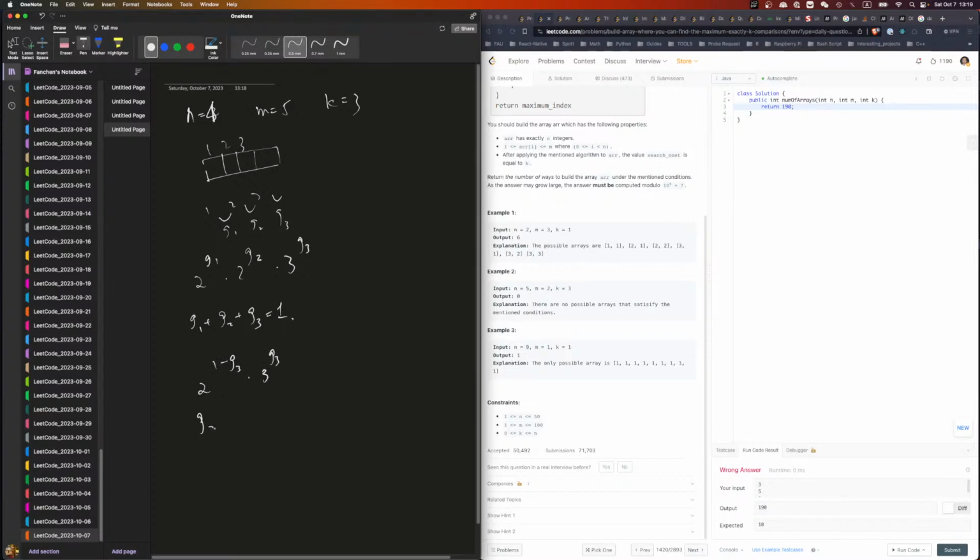But again, G3 can be 0 or 1. So G3 is 0, we get 2. G3 is 1, we get 3. Right? So multiply them together. Wait, do we multiply them together? Do we add them together? I think it's add them together.